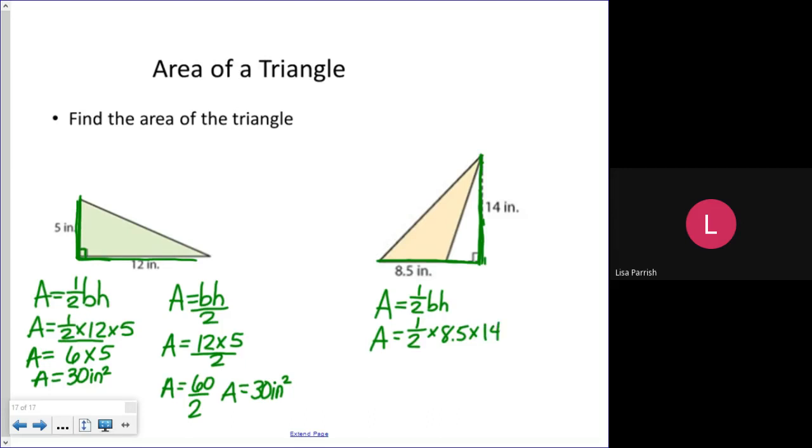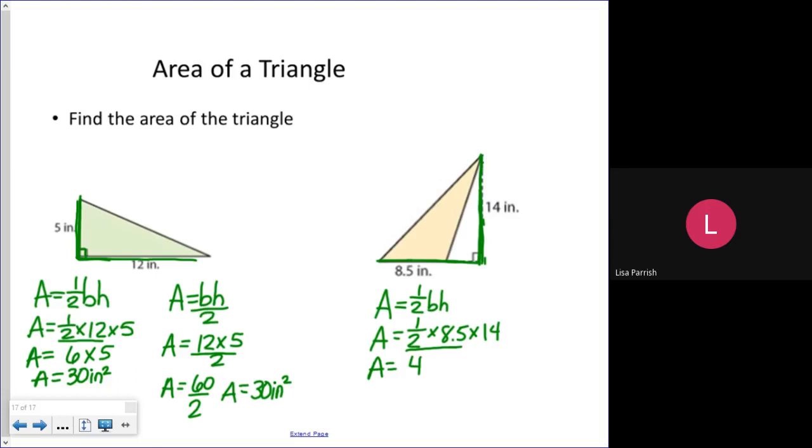Okay, so 1/2 times 8.5 times 14. Now I'm going to tell you a trick here. Since I'm multiplying and order doesn't change anything, I know it said follow PEMDAS, you can take half of 8.5 on your calculator, divide by 2, and then multiply that by 14. You could also, since you know what half of 14 is, say half of 14 is 7 and then do 7 times 8.5. But I don't want to mess this up, so I'm still just going to do it in order.